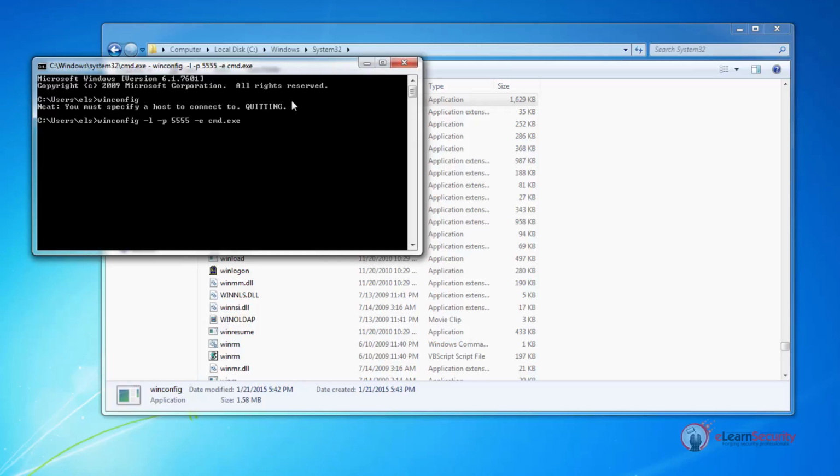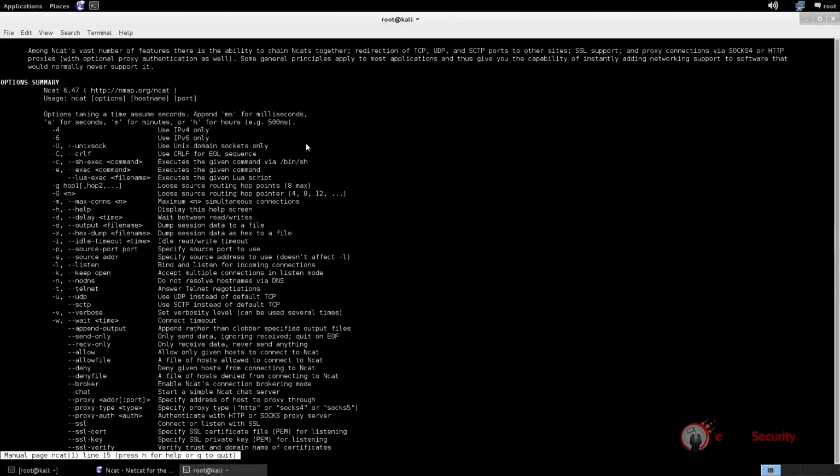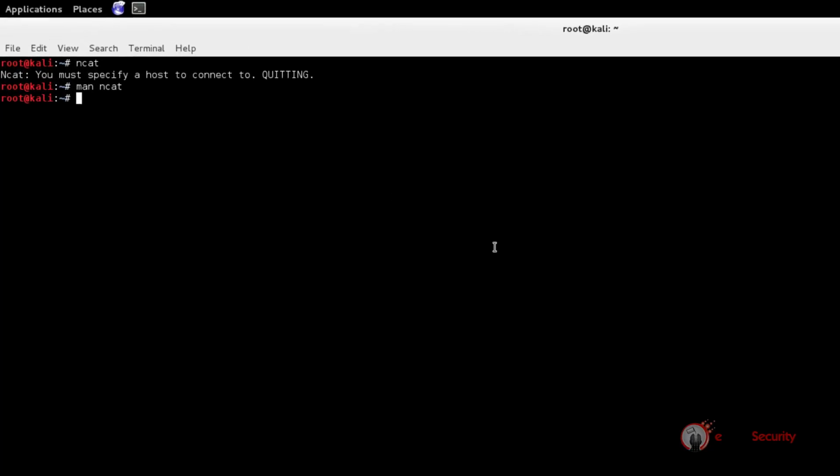Note that the program has gone into listen mode and waits for a connection. Now we can switch back to our attacker computer. On this system, we can open a shell by using the NCAT command along with the victim IP address, which is 192.168.102.152, and the listener port 5555, and press enter.